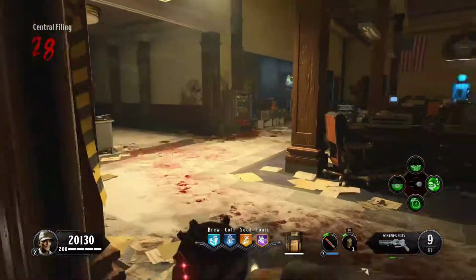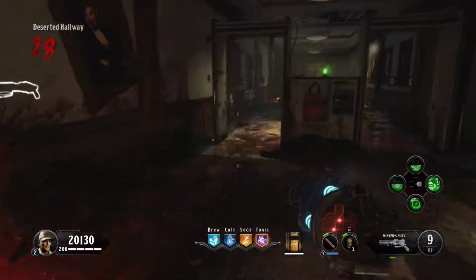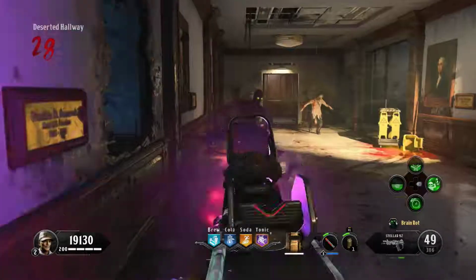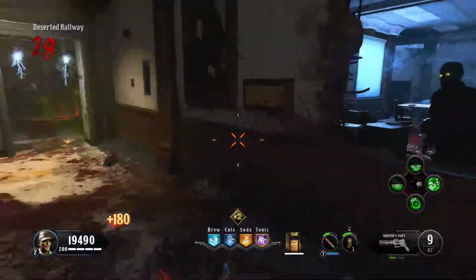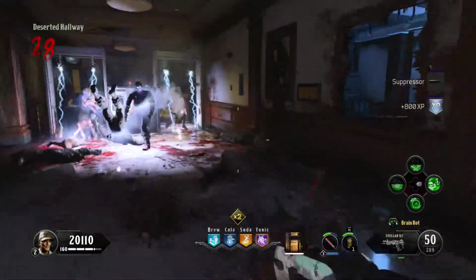Anyways, I believe that's everything I have under the belt. Starting weapon, you can just start with whatever you wanted. I decided to start with the Saga Millimeter because I find it's just really good for early rounds, and it's actually coincidentally enough the gun that I'm going to be using for later rounds as well. But that's mainly just because of its location on the wall.